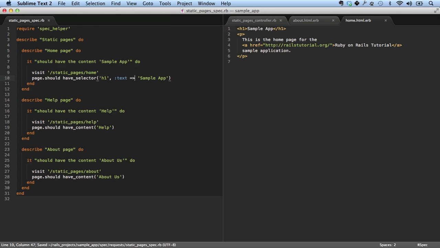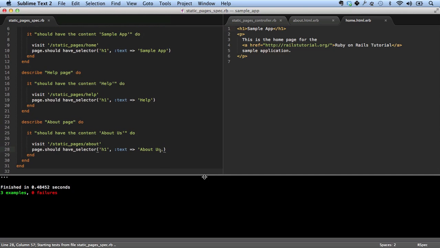So we've got that, and we can do the other two. Just replace these. And let's run the whole test suite, or at least it actually is the whole test suite at this point, but we're going to run the test in this file with Shift Command T. There it goes, it passed. I'm going to move this down.